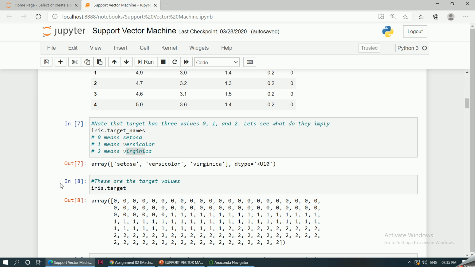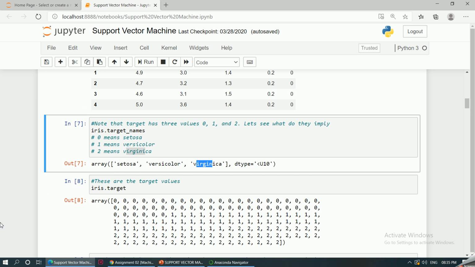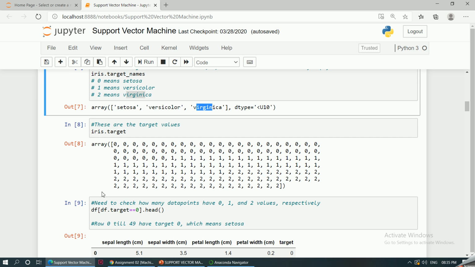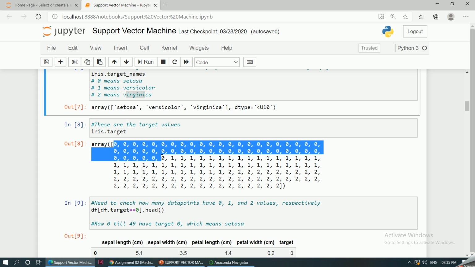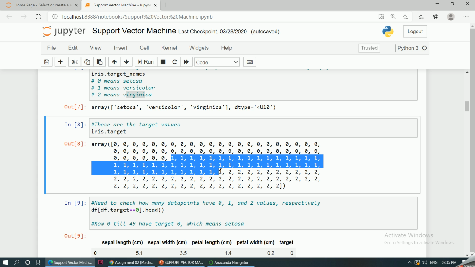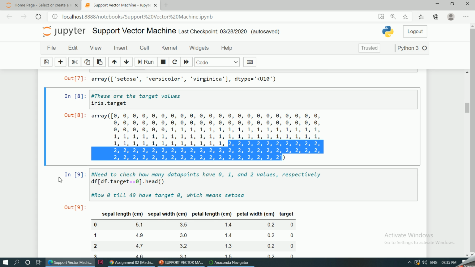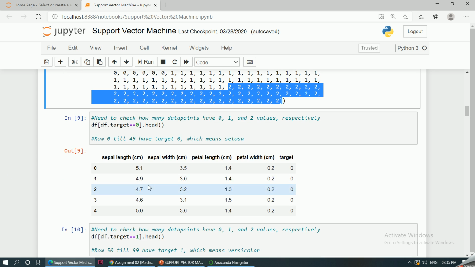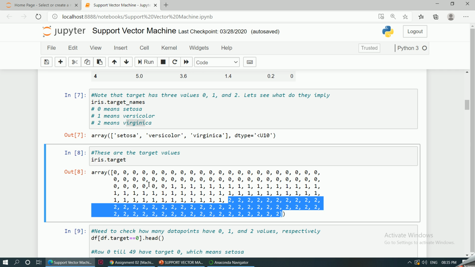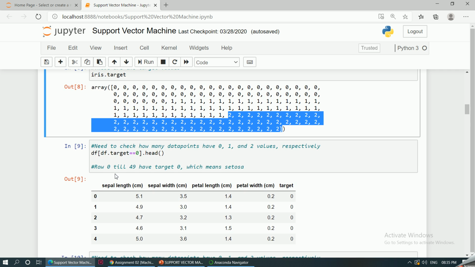So iris.target_names will show us the different values in this particular feature. As you can see, 0 represents your setosa, 1 represents your versicolor and 2 represents your virginica. Now we will check in the table how many are setosa, versicolor and virginica.